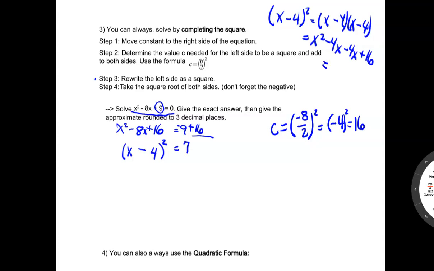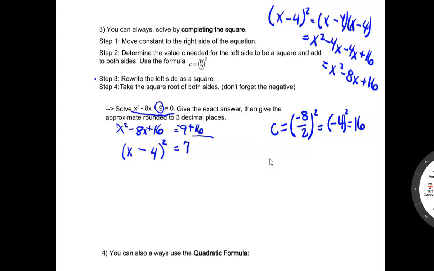We can combine the two middle terms, and we get exactly what we said we should. X squared minus 8x plus 16, and we purposely picked that 16 over here where we calculated the c. If you do that little calculation correctly, this is going to work. So square root of the first term, the sign of the middle term, square root of the last term. That's what the binomial is going to be.